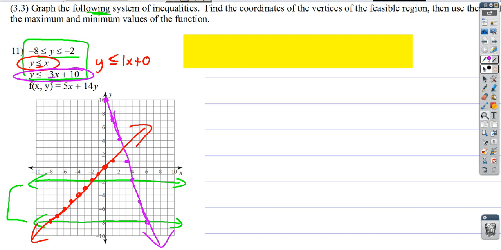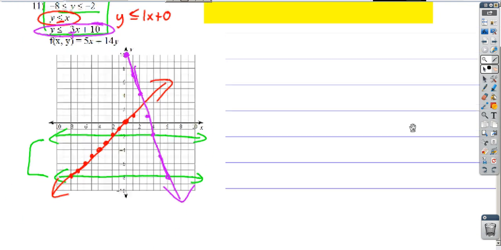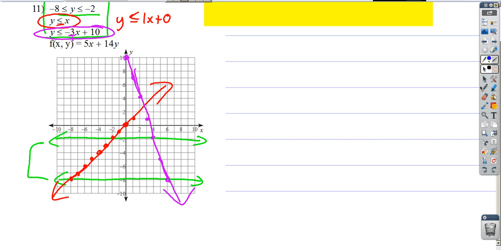Okay, and then we said before that we're between those green lines, and I'm going to shade where we are. So it says y is less than that purple line, so less than means over here, but we don't want to shade up here because we have to be between the two lines. So less than the purple line is here, and this says less than the red line, which is over here. So how did I know to shade that area? Because we said at the very beginning y is between the green lines.